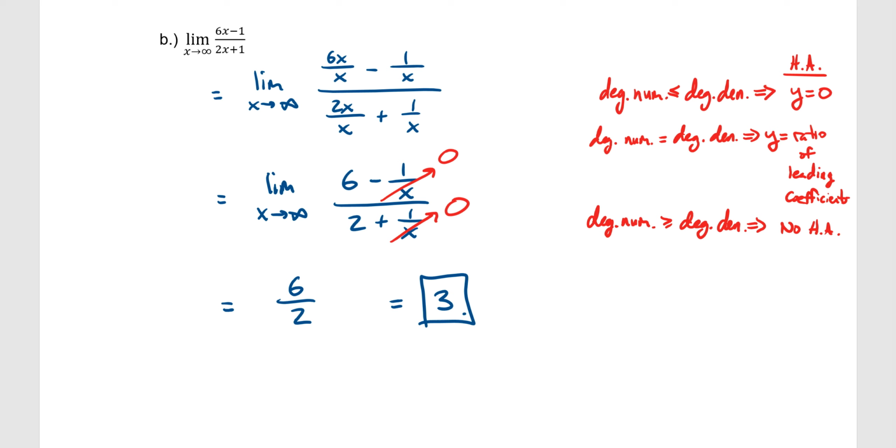Degree of the numerator is less than. Oops, that shouldn't say less than or equal to. That should just say less than. So if the degree of the numerator is less than the degree of the denominator, that means the horizontal asymptote is at y equals 0. That was like the first example we did right above. If the degree in the numerator and the degree in the denominator are equal, that means it's y equals the ratio of the leading coefficients. That's the one that we just did right now. If the numerator degree is larger than the denominator, then there's no horizontal asymptote. So the answer that we're essentially finding right here is the horizontal asymptote. Okay, so that is it for this section.